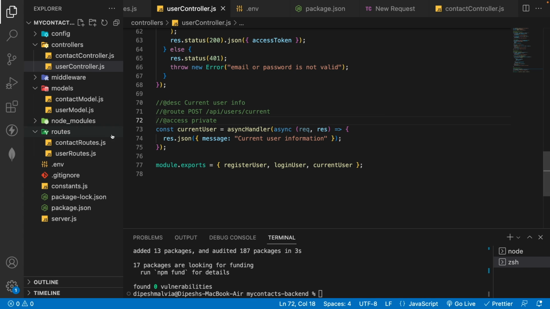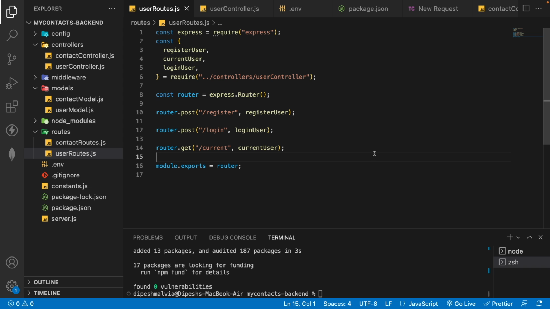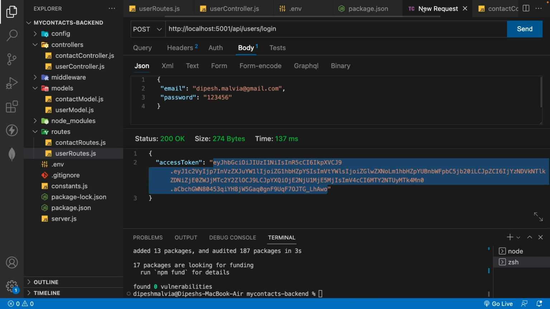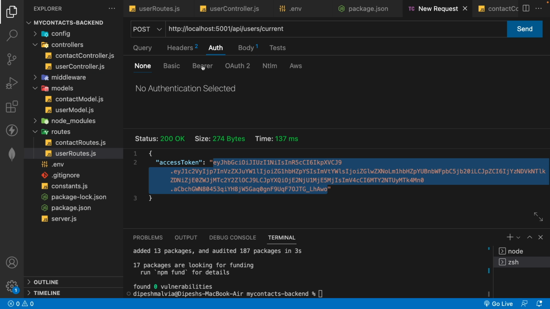So what we will do is let's go to the user routes. But before we do anything in the user routes, we need to make a middleware which is going to help us validate the token which a client is sending in our request as a bearer token. So I will go here and change this to current. The user is going to have this token, and they are going to pass the token in the bearer section, and I will send it here.